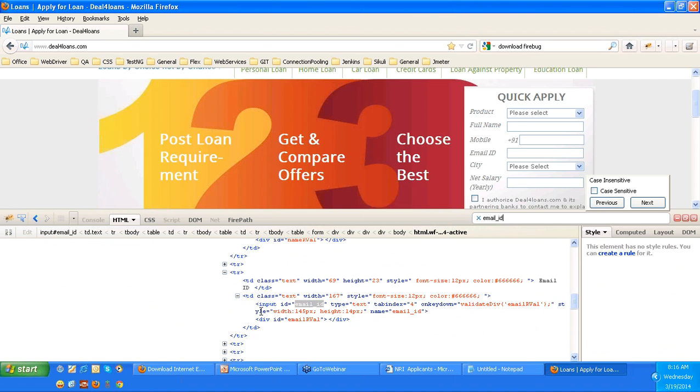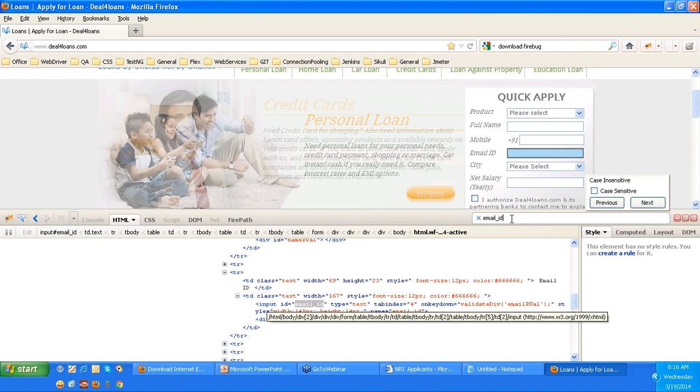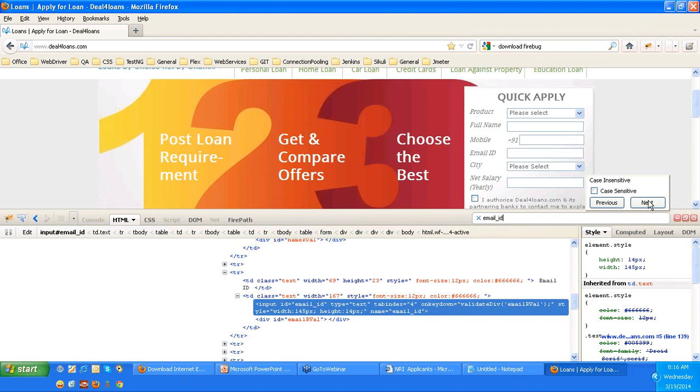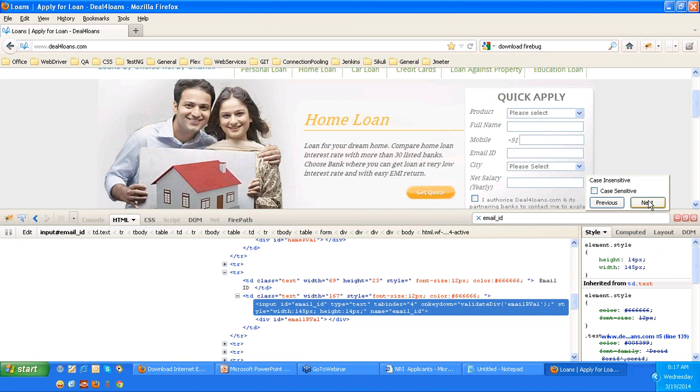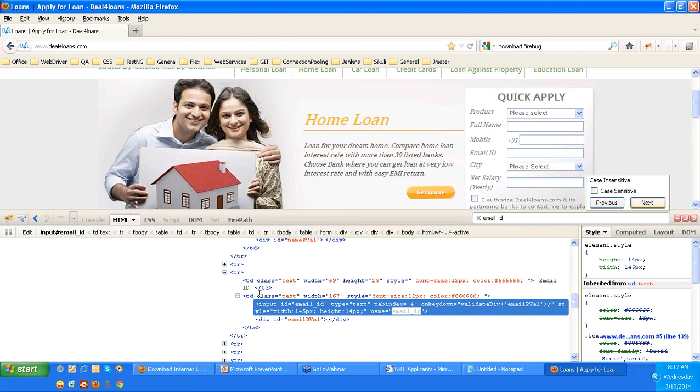When I mouse over, it is highlighting the email text box. So I cannot say that this is unique because I need to check again. Clicking on next, it is moving within this particular tag. So I can say that this value email underscore ID is uniquely identifying the email ID text box.